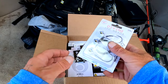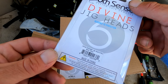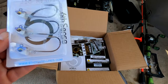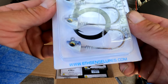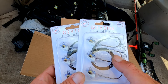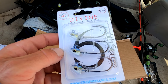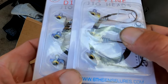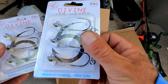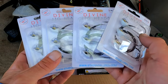Alright, start off with some terminal tackle. Got some Divine jig heads - Divine swim bait jig head, baby shad, three-eighths of an ounce. Didn't know there were three of them in a pack, otherwise I wouldn't have got so many. Got some more Divine jig heads, also baby shad three-eighths of an ounce. Got two packs of Divine swim bait jig heads three-eighths of an ounce baby shad, one pack of one quarter ounce Divine jig heads in Sexified Shad - yeah, a little color there. Not much difference. Pretty much the same color. And a pack of quarter ounce Divine jig heads in Live Shad.